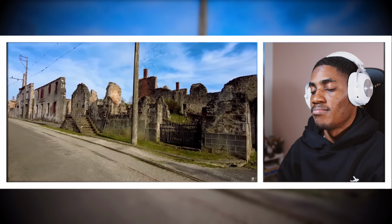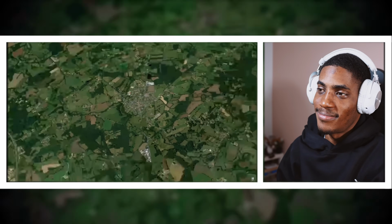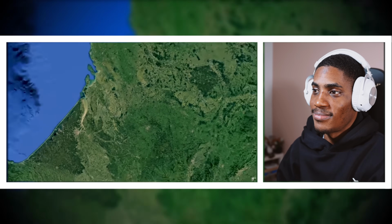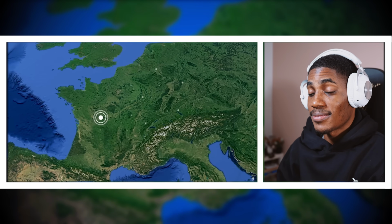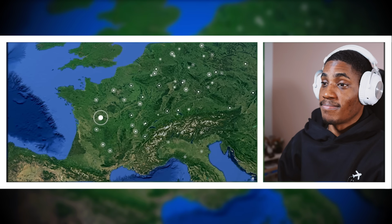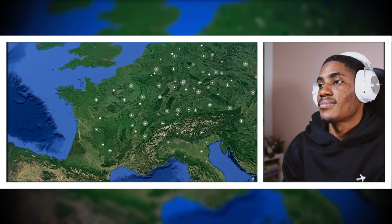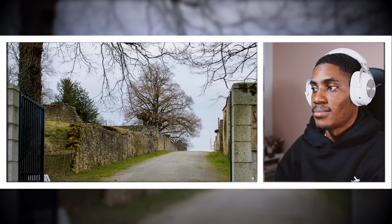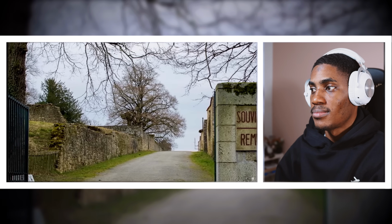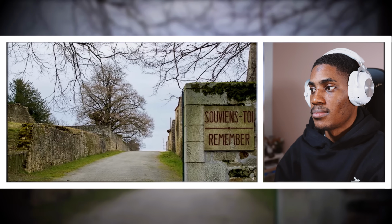Maybe today, though, the preservation of Oradour-sur-Glane stands for more than just this one village. The tragic truth is what happened here is far from unique. At the same time, and on the same continent, there were hundreds of other Oradours. Towns and villages in Central and Eastern Europe, which were destroyed by multiple combatant nations. Communities whose memory today is lost to the passage of time. But perhaps the most powerful message to end this story is a simple one. It can be found on a stone at the entrance to the destroyed village of Oradour, simply inscribed with the words, Souviens-toi, remember.